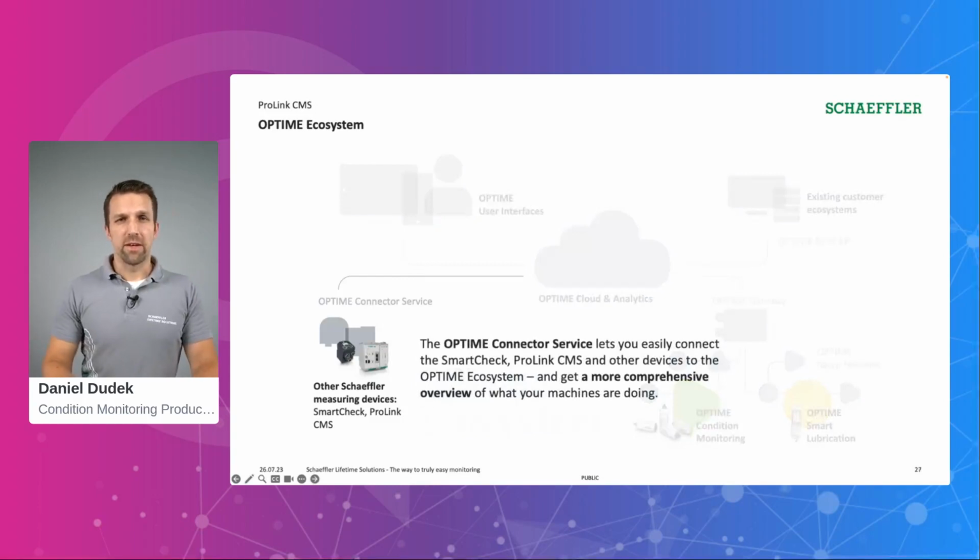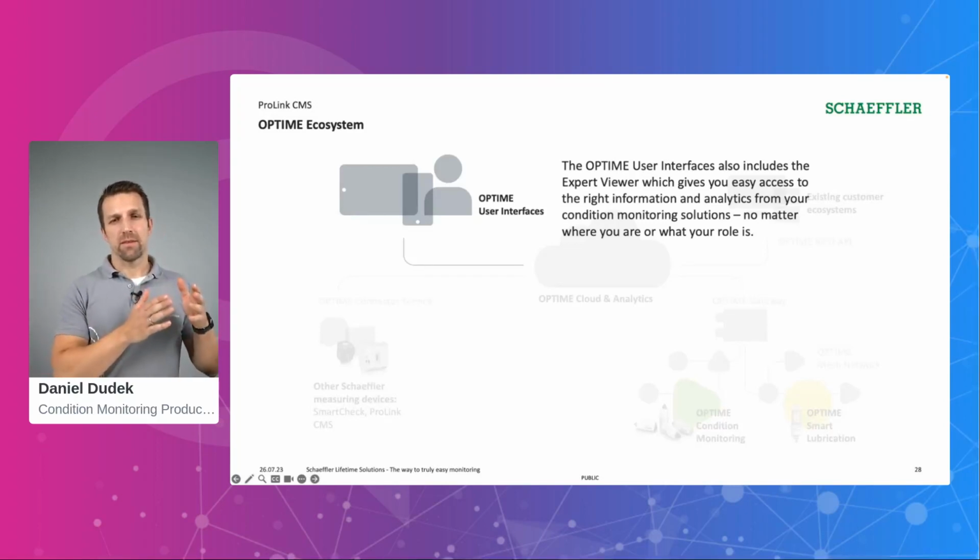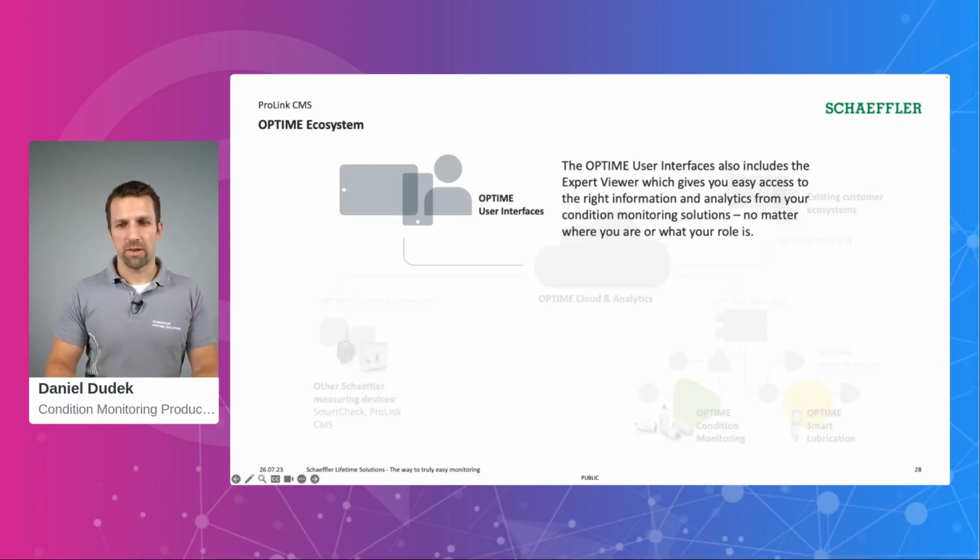We have different user interfaces. We have the app, we have a web view, but we also have something called Expert Viewer, which is an expert analysis software that is tailored to the specific needs of vibration analysis experts. And there you basically have all the tools needed to go into depth, even on the data that has been received wirelessly from Uptime sensors, from the Uptime ecosystem.